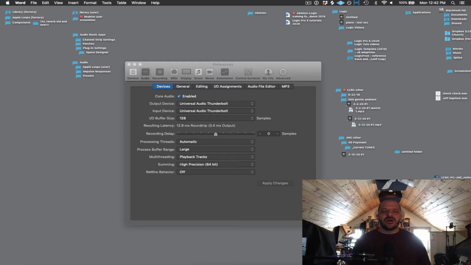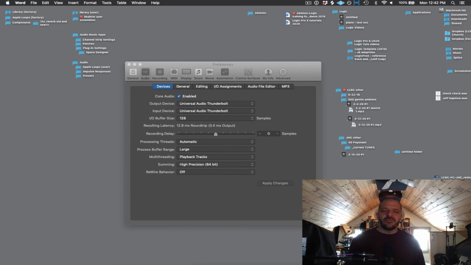But in and out buffer size is often referred to as latency, and this setting is going to determine how quickly audio or even MIDI information is routed through the computer and Logic Pro. So the smaller the number, the more quickly this happens, which is basically what you want, but the trade-off is that it's going to use more processing power to make that transition happen quickly.